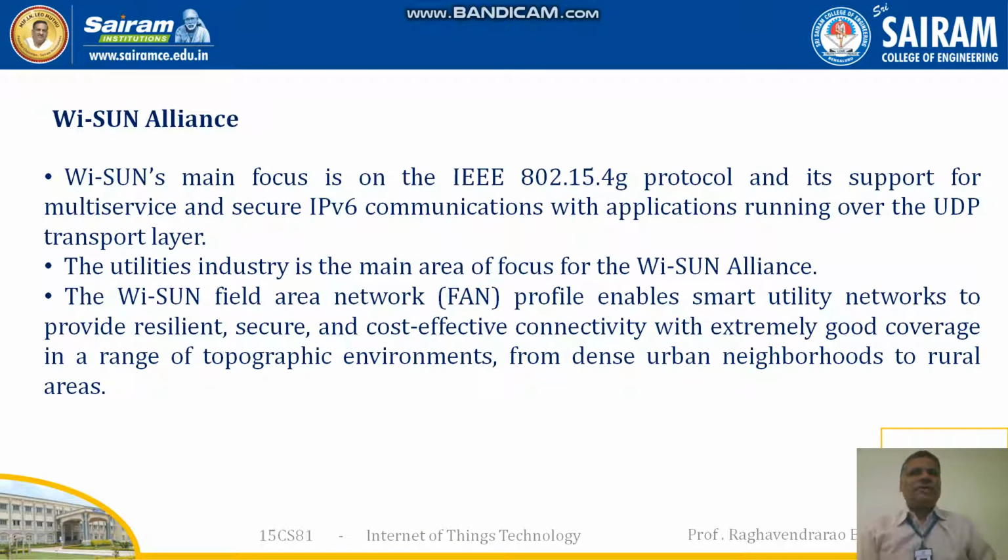Second one, the Wi-SUN Alliance. Wi-SUN's main focus is on IEEE 802.15.4g. This is a protocol that supports multi-services and secure IPv6 communications with applications running over the UDP transport layer. So n number of applications are going to be present on this. Majorly two protocols are considered here: one is 802.15.4g and the other is IPv6 communication. The utilities industry is the main area of focus for the Wi-SUN Alliance.